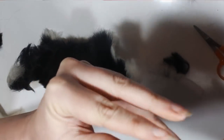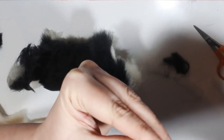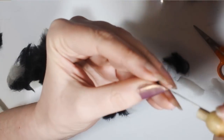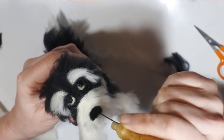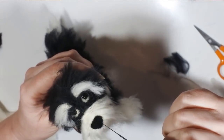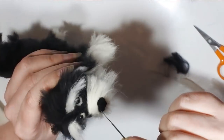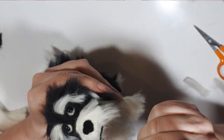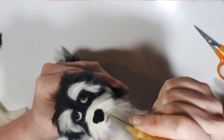Now the final parts — making his nose, which is just a roll of black felt between two fingers and a thumb. Because this breed has quite a triangular looking nose, when you pinch between two fingers and a thumb you get a sort of triangular shape. When it starts to firm up, hold it into that shape and it gives a slight triangle. Felt it on the end of his nose with the point of the triangle facing down, and you can manipulate the shape a bit as you work it on. You can see that magically sticking the nose on starts to bring the dog together and he doesn't look quite as bonkers. The final thing is a tiny roll — just take a couple of fibers of black, roll them between your fingers to make a thread, felt it on under the nose to make his mouth, and turn the ends up slightly to give him a smile.